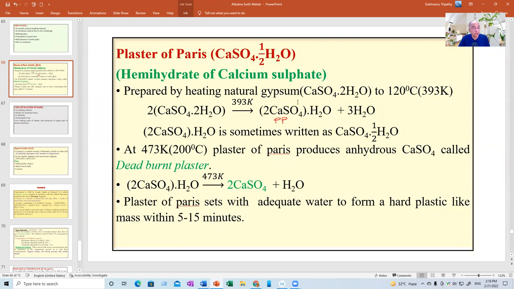It can be prepared from gypsum. Gypsum is available in nature. So when you heat gypsum slowly to 120 degrees Celsius or 393 K, you get plaster of Paris. I have written PP for plaster of Paris. Two calcium sulfate dot water. So I have put a parenthesis to avoid confusion. This is two units of gypsum salt. You are getting one unit of plaster of Paris and three units of water, three molecules of water. So this sometimes is written to avoid confusion wherever two can be written outside the parenthesis or inside. So it is better to write calcium sulfate dot half water.